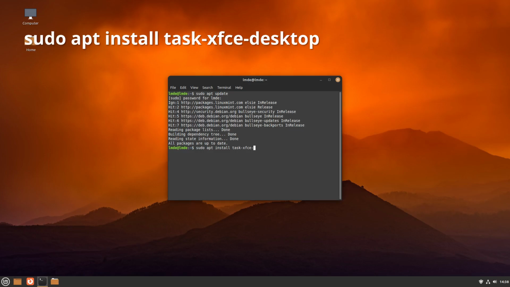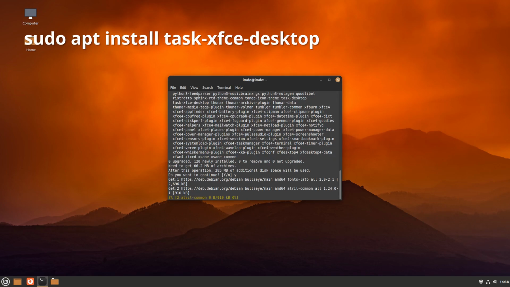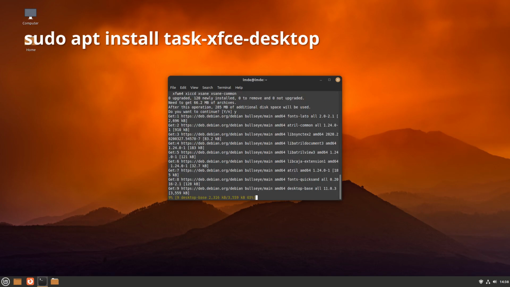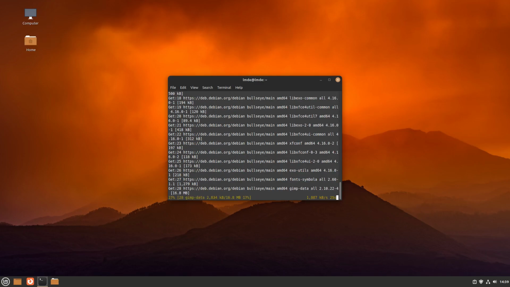And you're going to do task-xfce-desktop. This is a meta pack that installs all of the things that XFCE needs to run. So it'll basically have everything. So in other words, this might be a little bit more bloated than if Linux Mint released an XFCE version, but you can pare some things down if you need to. This is going to make sure all the plugins are installed, so you're not going to have any surprises. You're going to have a very smooth experience. You might have a little bit extra software plugins, packages than you may not otherwise use.